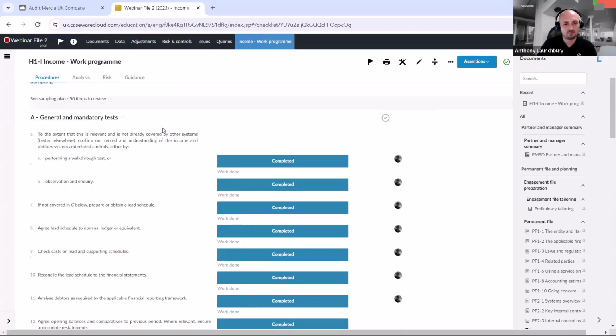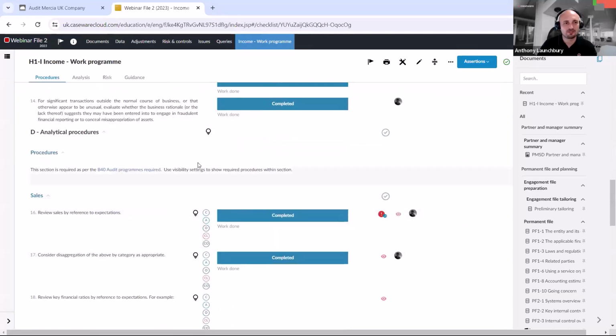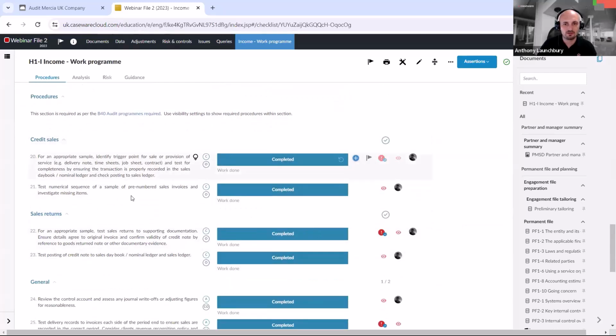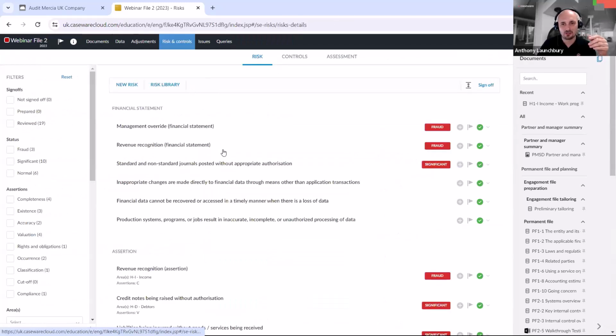So if I look through the work program, all these procedures that I've designed for analytical procedures and test of detail, these are all going to be pulled through as well, together with linkages for risks, because the risks will also pull through. So again, you can probably see the advantages there for that academy scenario where we've got a consistent setup. There are obviously going to be other types of industries that this is also going to be very useful for. So hopefully you'll get some real value from this.